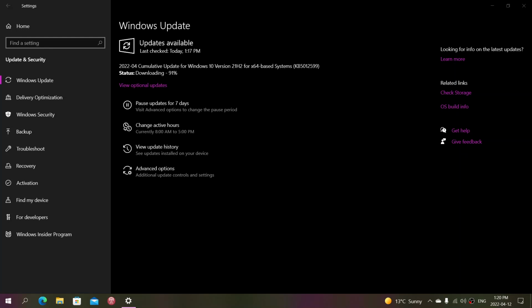So 20H2, which was released at the end of 2020, will be, of course, discontinued. Next month, you'll have the last Patch Tuesday, then no security updates. You'll have to move on to 21H2 or 21H1. Still a lot of people are also mixed up with 21H2, thinking it's just Windows 11. Windows 11 is Windows 11. 21H2 refers to when a version of Windows was released. Windows 10 is also 21H2. So that's what you need to remember.